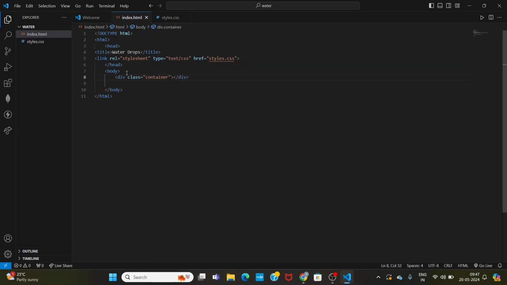This container will hold our water drops styling. Now under this we'll be creating the other class named drops, class equals drops.